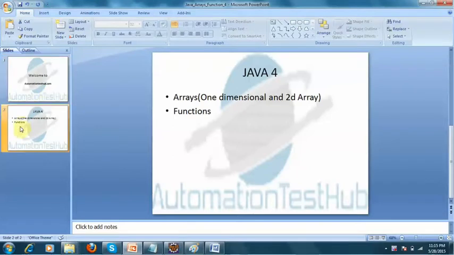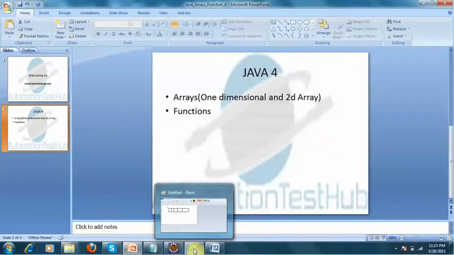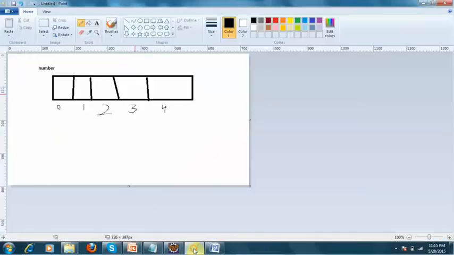So what exactly is an array? I will explain it with this particular picture. My drawing is very poor, so don't concentrate on these lines.